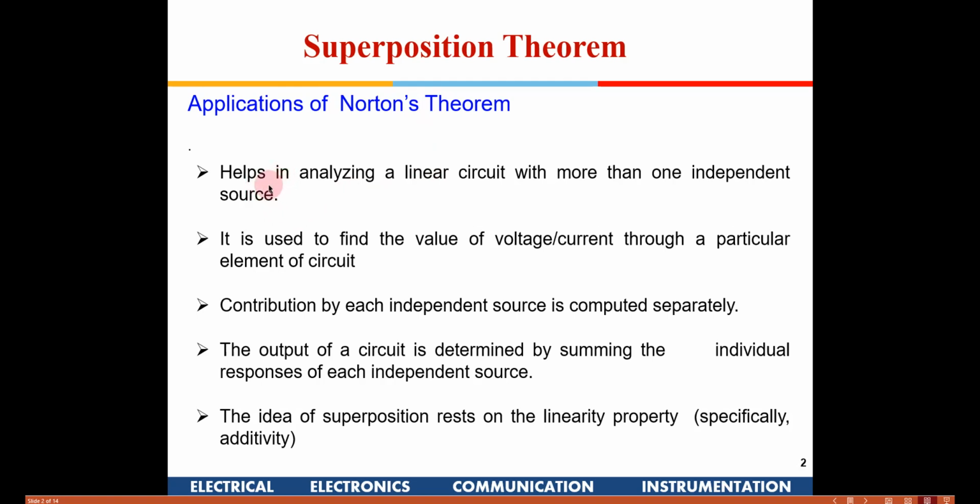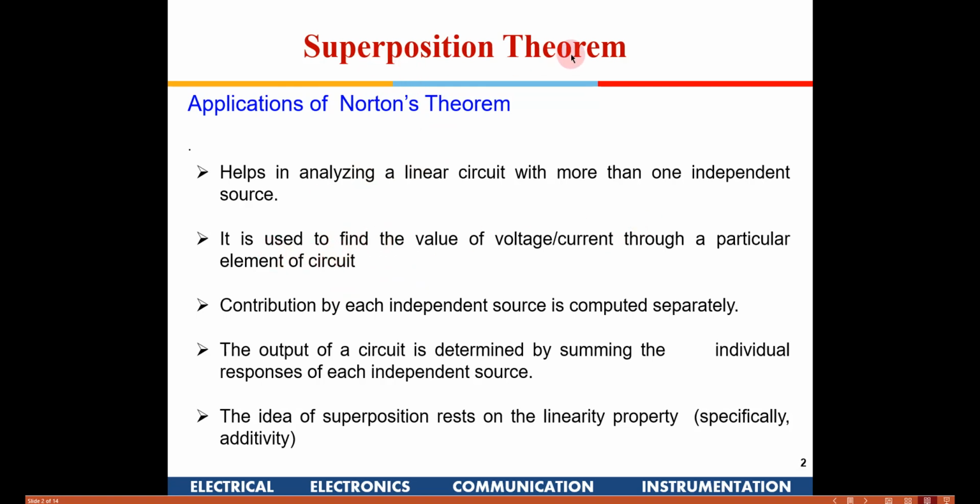Firstly, it helps in analyzing a linear circuit with more than one independent source. Here the key phrase is more than one independent source. Till now, the circuits which we discussed didn't have this clause. This particular theorem is targeted towards solving circuits which have more than one independent source. Whereas Norton and Thevenin circuits could have only a single source also, that is not applicable in this case.